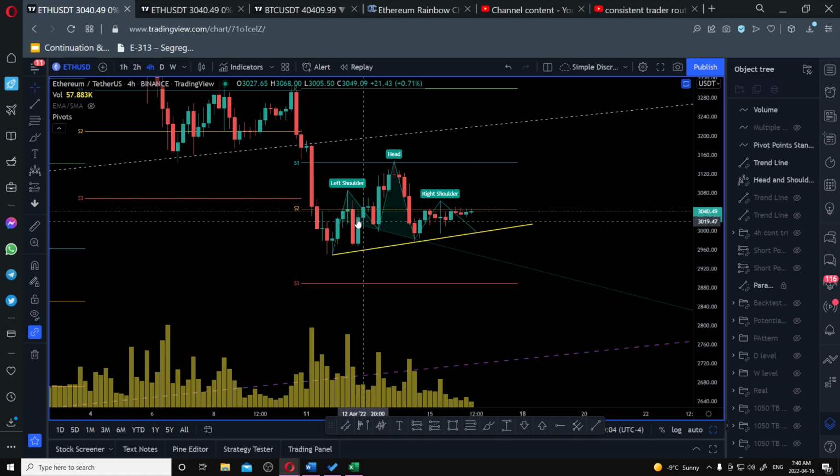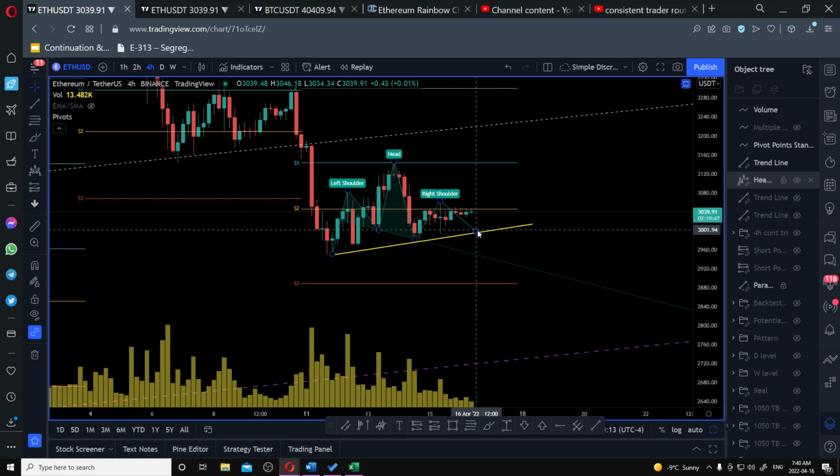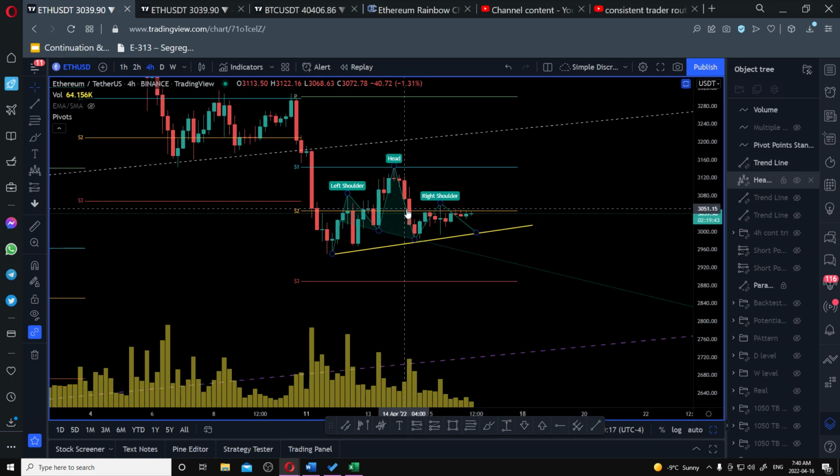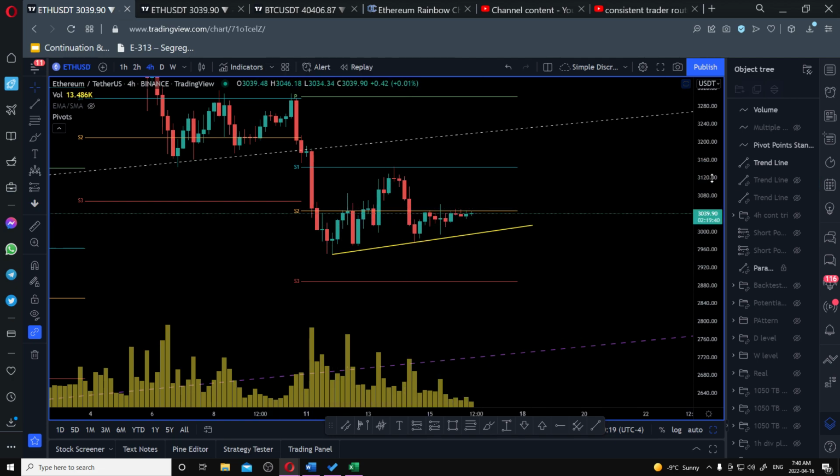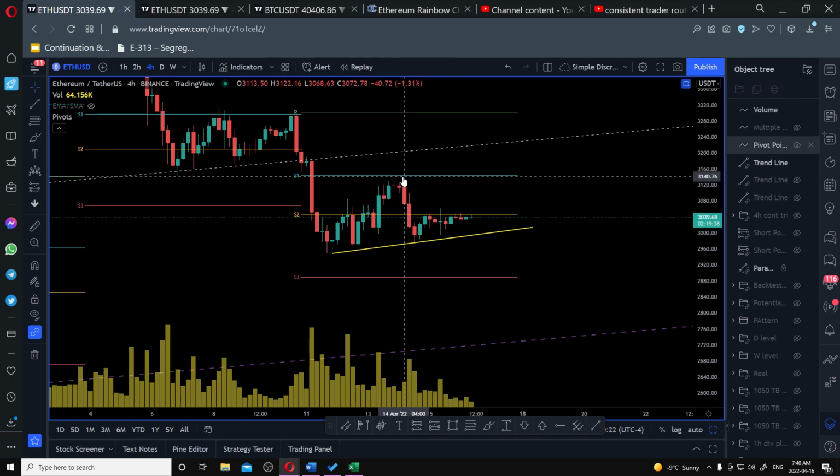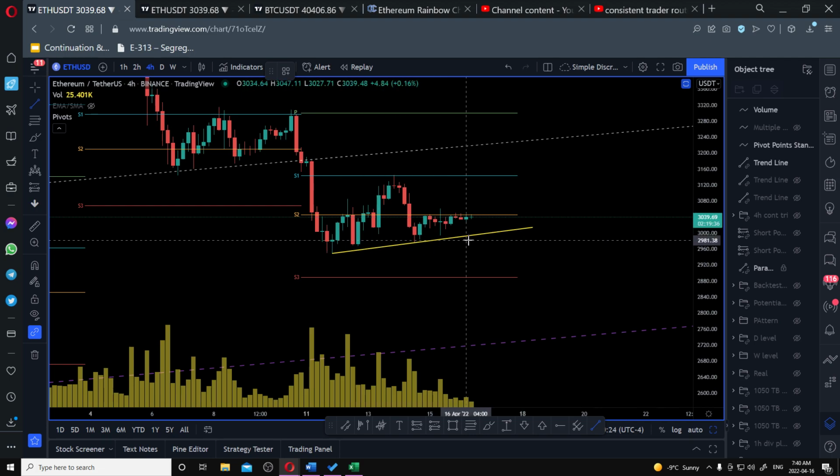And the thing about this left shoulder though is that there are two left shoulders, so we could see a two right shoulder hump coming right here. We see the one right shoulder and potentially another one, and therefore we're aiming for that $3,000 level. Assuming that this is an inverse head and shoulders continuation pattern, we could see continuations to the downside if we do break this neckline, and only if.